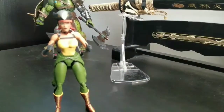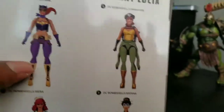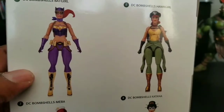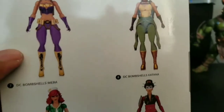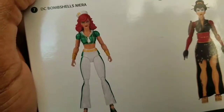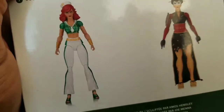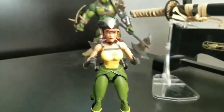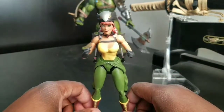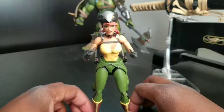There are two others that I do not have, and I'm still debating honestly if I'm going to get them. I don't have the Batgirl — just not a fan of it, to be honest with you. I don't know what it is. And the other is the Mera, which I love Mera as a character, but I don't really know if I like that design for her. So we'll see. Maybe if it goes on sale, if I catch a clearance or something on her, I might get her. But for now, this is it for my Bombshells.